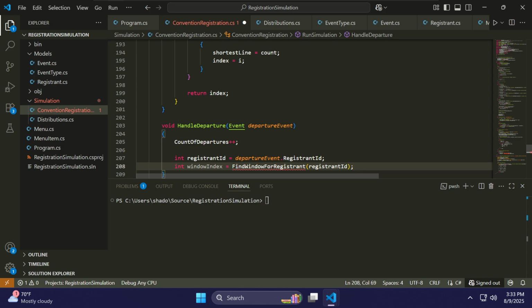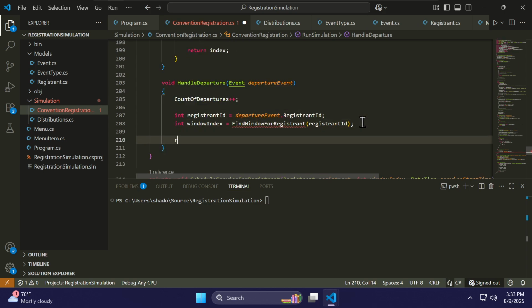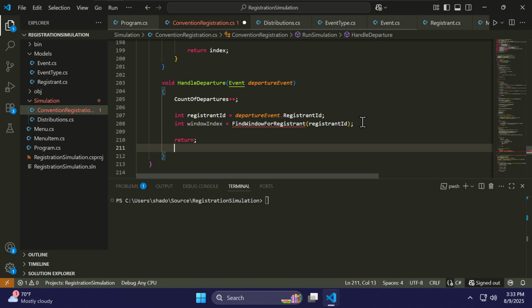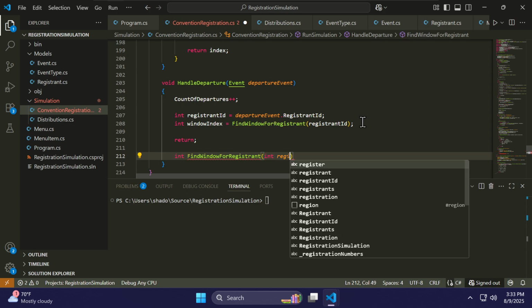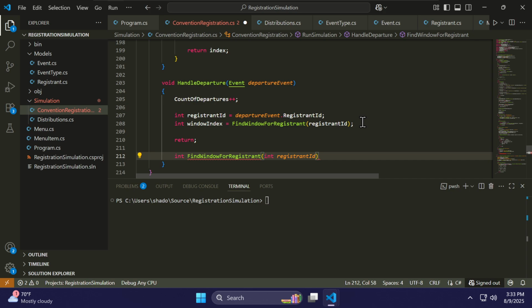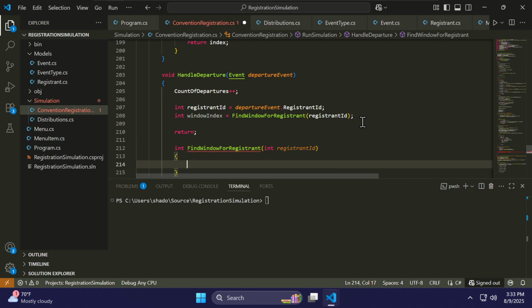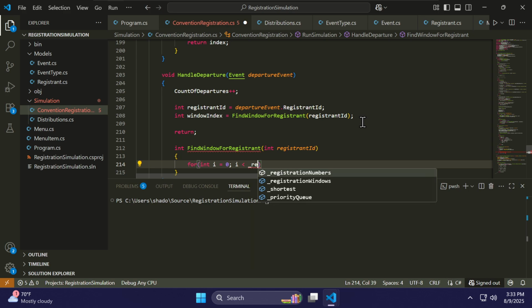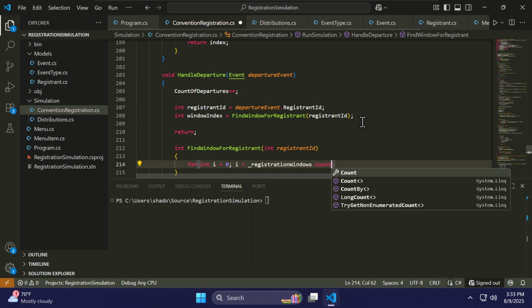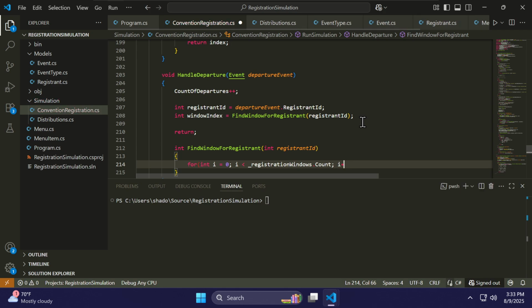So this is only used here. So we'll do return int find window for registrant, int registrant ID: for int I equals 0, I less than registration window dot count, plus.